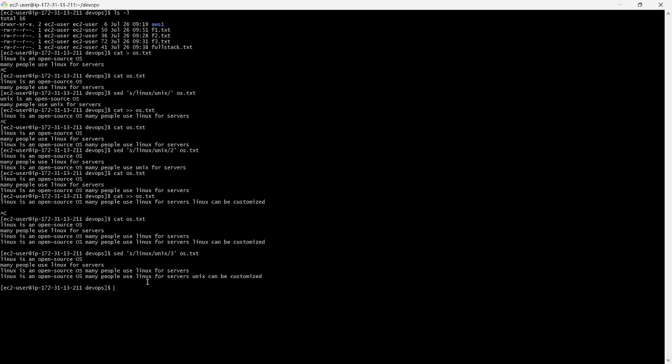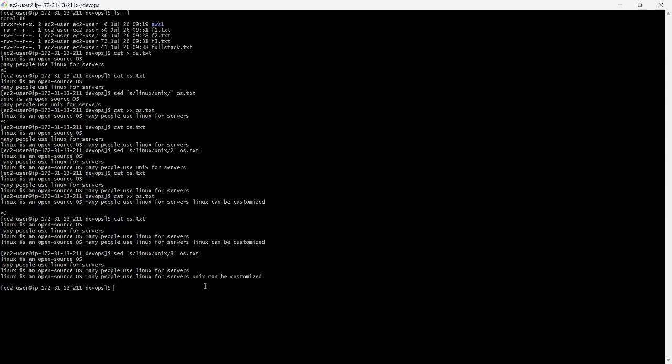Many people use Linux for servers. After that, I have added the third line, Unix can be customized. So it already changed here. What is the purpose of substitute? We are just changing the data temporarily.